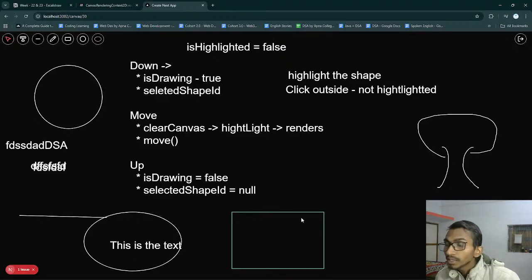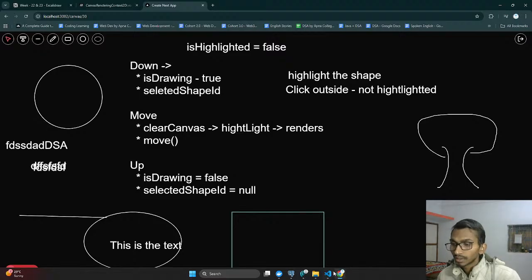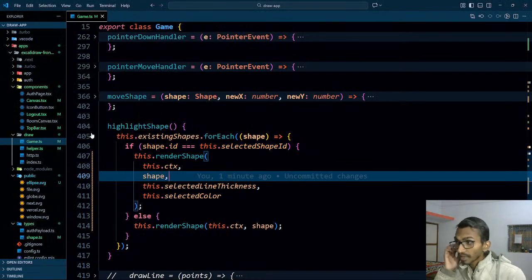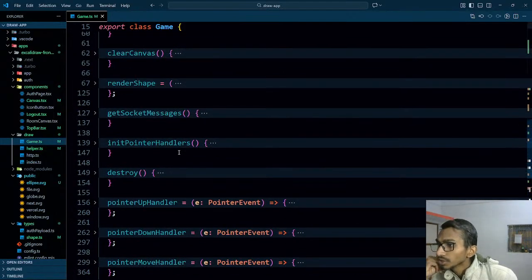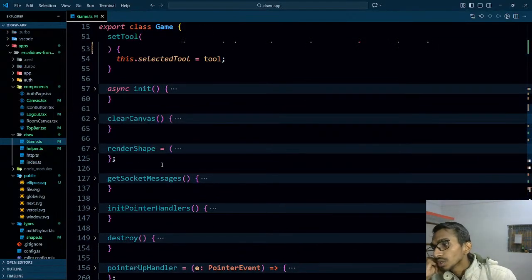When should I deselect that? When I click outside. Is anything happening right now? No, nothing is happening. How am I going to make sure that when I click outside, it gets deselected? That is something that we have to do. By the way, this is just an amazing thing that we have done here, just with some changes. And another thing is that I want to deselect that.